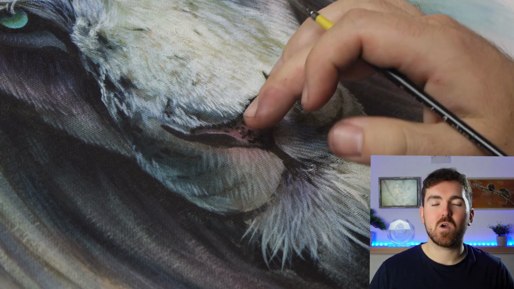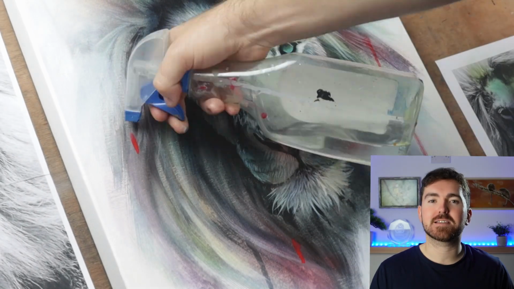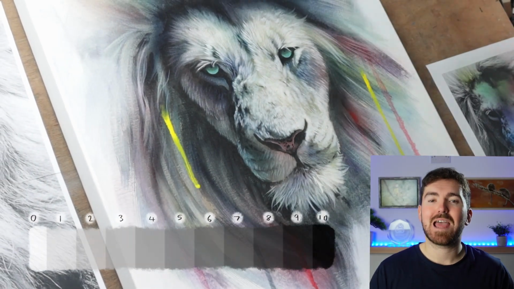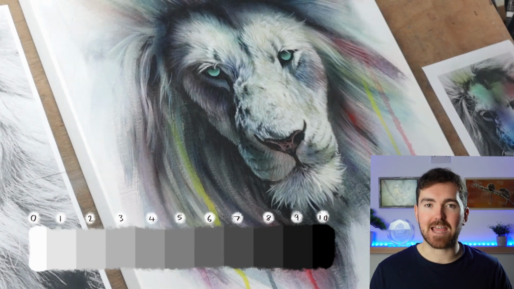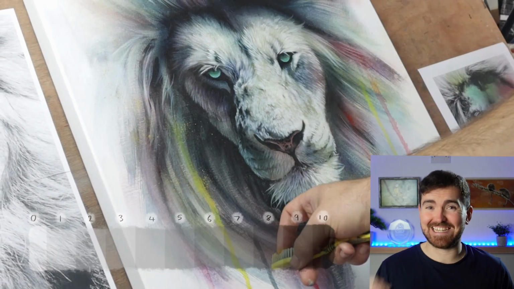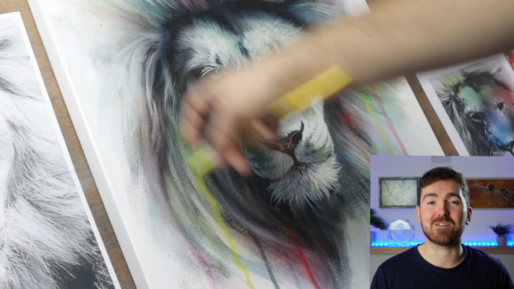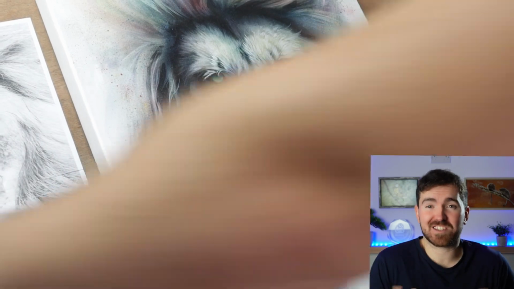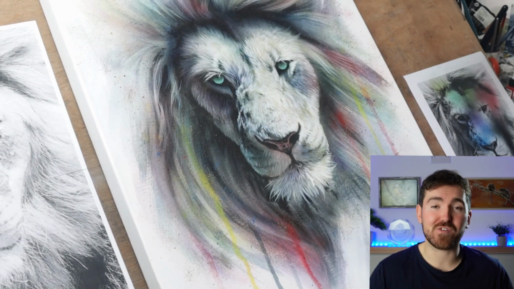Try to think about what are the fewest number of values that you need to convey that entire form of your subject. Traditionally for artists, that value scale, or grayscale as it's sometimes called, has 11 different steps. But for me, that's still too many values to think about, especially when you're just starting out as an artist, or even just starting out your paintings if you're a professional.